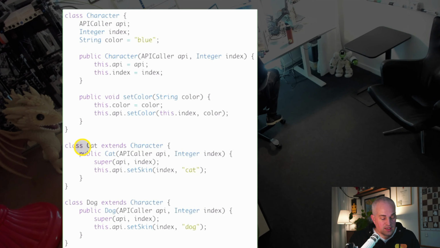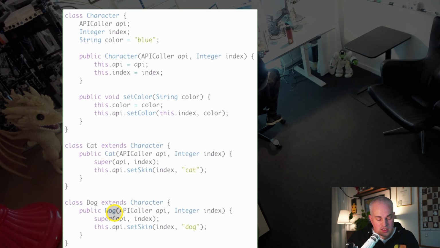Then we write class cat extends character, and we write a new constructor for cat, which calls super API index, which means that it reuses the constructor up here. That's also very common in all languages. Sometimes you want to call it before your additional code or after, but we also have some additional code. So in this case, we set the skin so that the character then looks like a cat in our canvas.